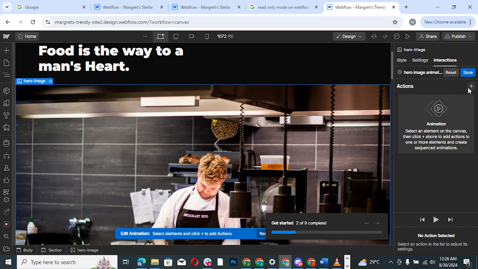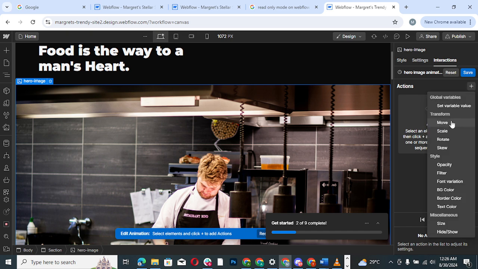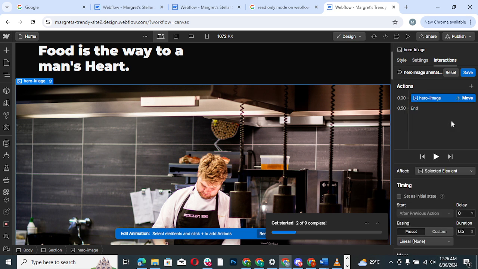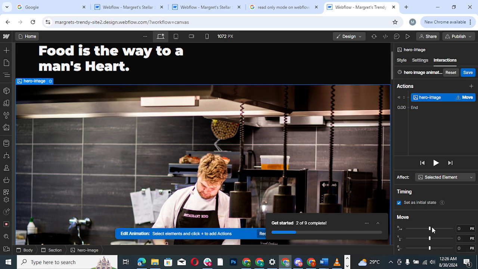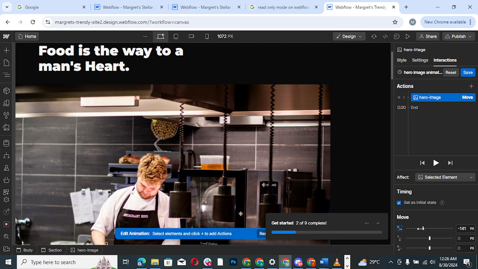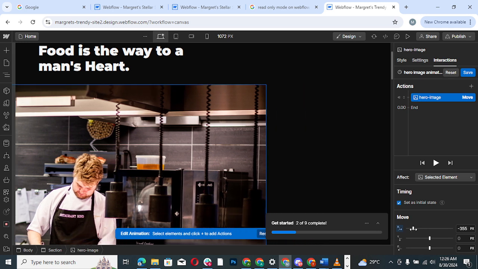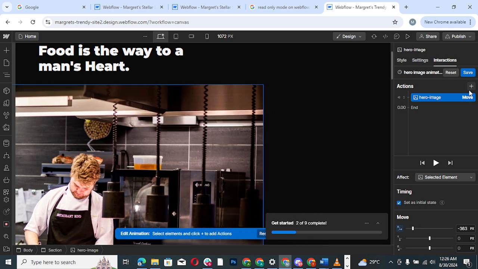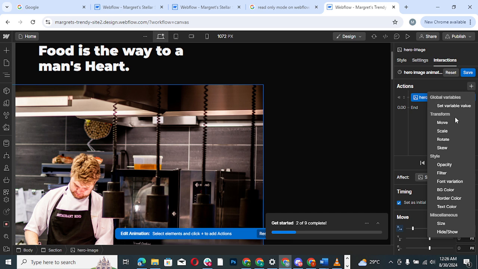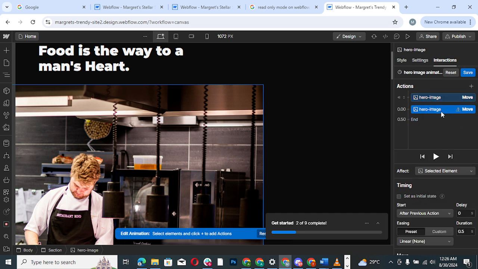Then you come here and move. So set it in initial state. In initial state, you move. Let's see that. And let's add another move in the end state and see how it looks like right here.